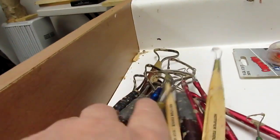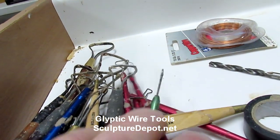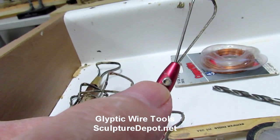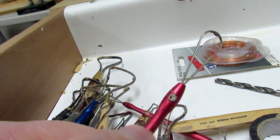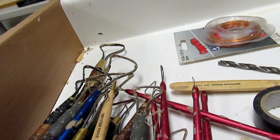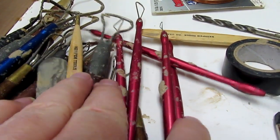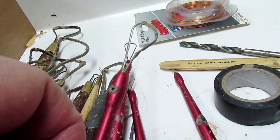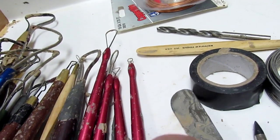I've got a bunch of wire tools up here — a combination of Glyptic wire tools from SculpturedDepot.net. They designed a tool with an Allen wrench screw so you can interchange the ends for any shape of wire you want by just loosening it, pulling out the wire, and replacing it with another. That box of wires is back at home. They never wear out and never break, and if you want to replace a head you can buy a new one — not the handle — for just a couple of dollars.